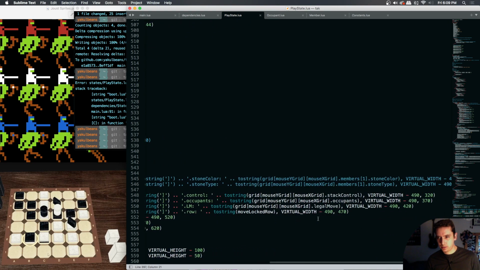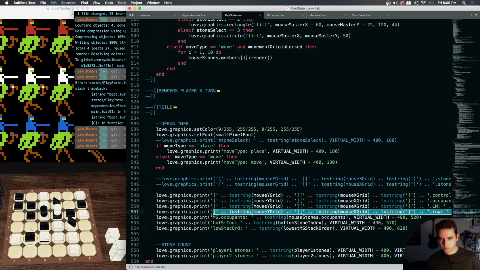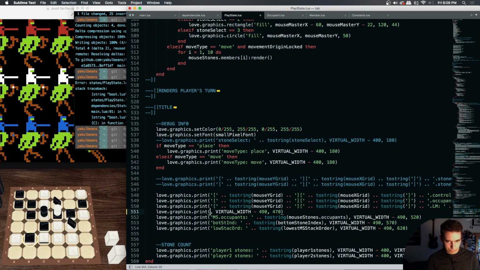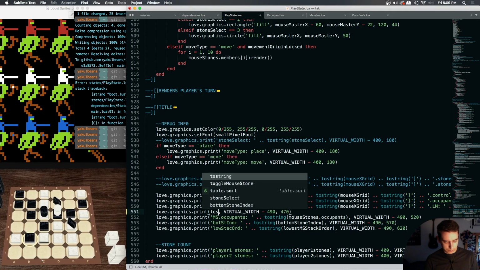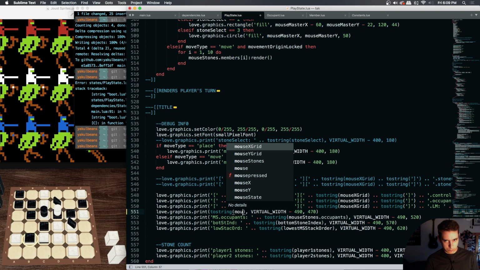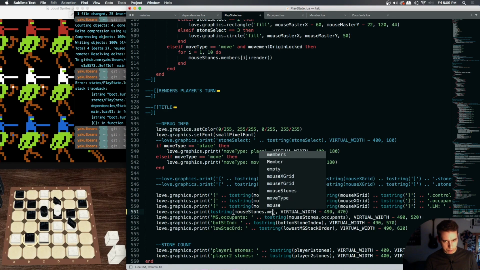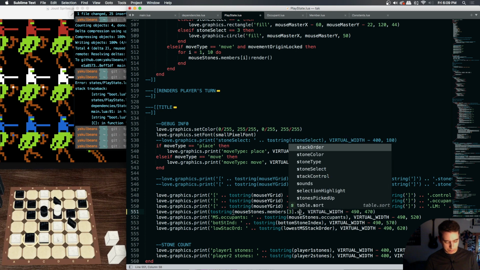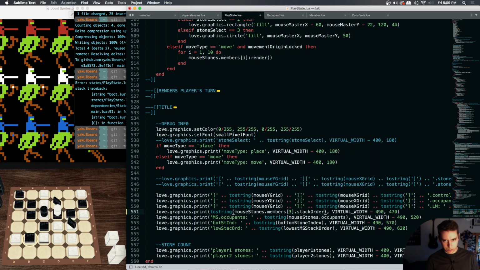Instead of doing this, let's print up. What we want to print up is the stack order of our mouse stones dot members at index 3, its field's stack order.